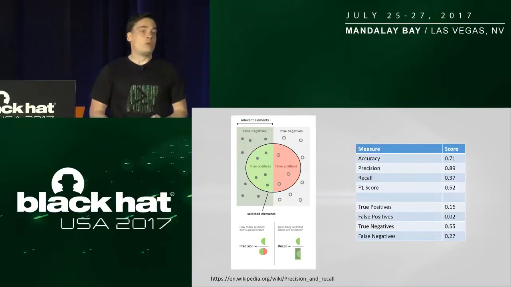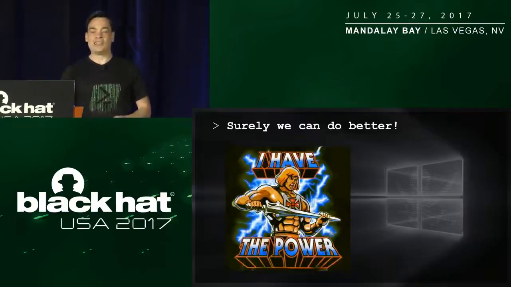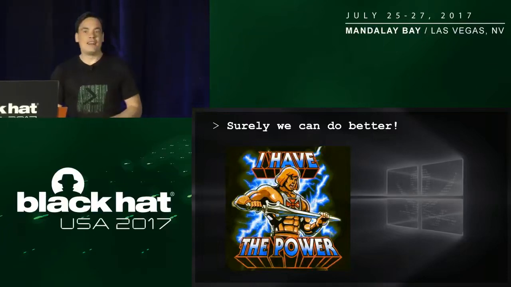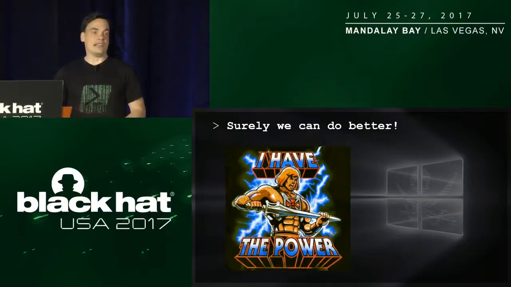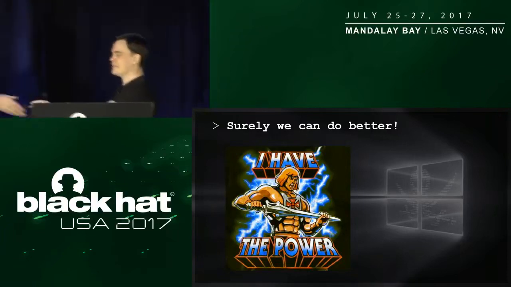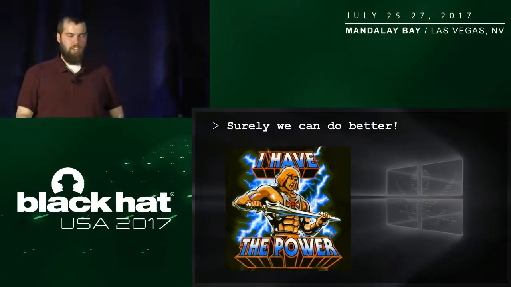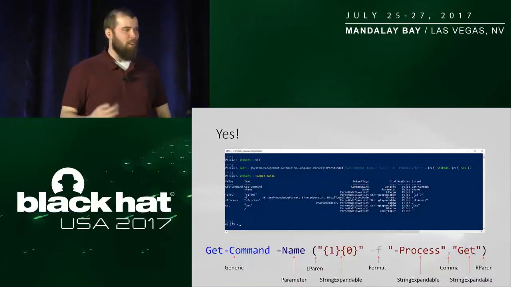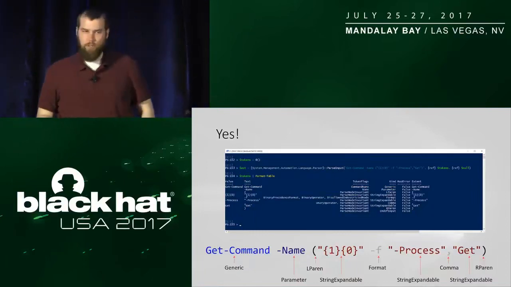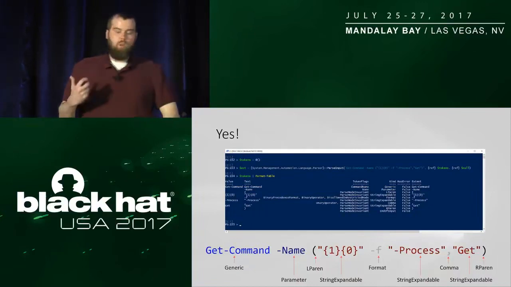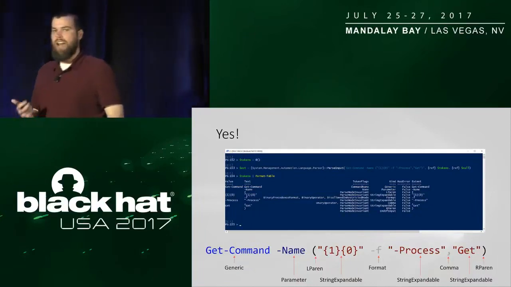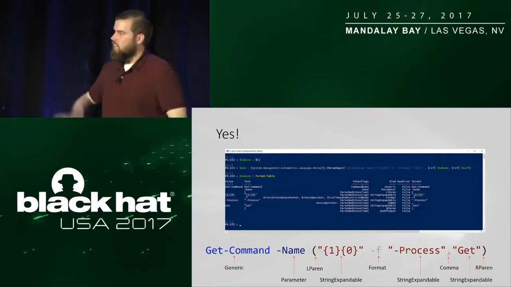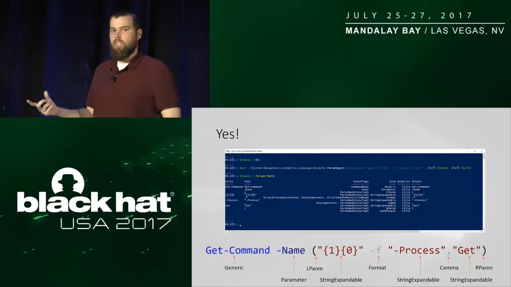This is PowerShell, one of the most powerful things ever invented. I love it. We've got the power. We could do a lot better than just simple character frequency analysis. So how might we get more data points other than character frequency? When PowerShell sees code, it knows its own, and it has to have a way to parse that code. What we're looking at here is the PowerShell Abstract Syntax Tree, or AST. When PowerShell sees this command at the bottom, it says, okay, Get-Command, that's called generic.